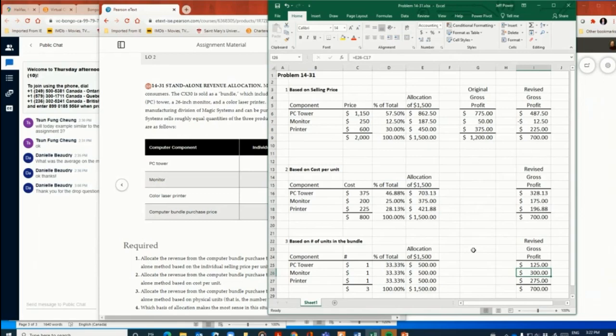But the key here, I think, to think about is, one, can you physically do the calculations? Yes, that's important. Understand what we mean by choosing the allocation base and applying it accurately and correctly. And then the second thing is to think about why are we doing it and what are the consequences of doing it. And yes, I need to identify revenues for each department, and I need to allocate that revenue of this bundle between departments. So that needs to be done.